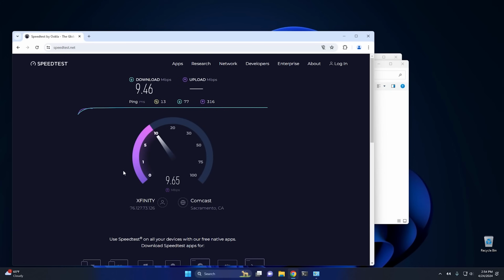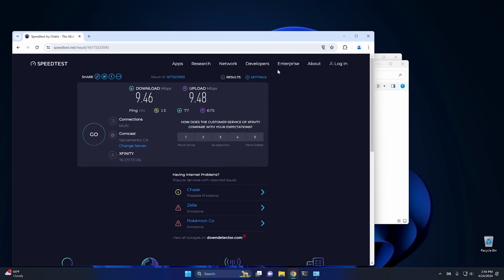And that's going to be going up and down. So as you can see, the upload speed is also stuck right around 10 megabit. It's a little bit less, but it's close. And there we go. So we got right under 10 up and down.